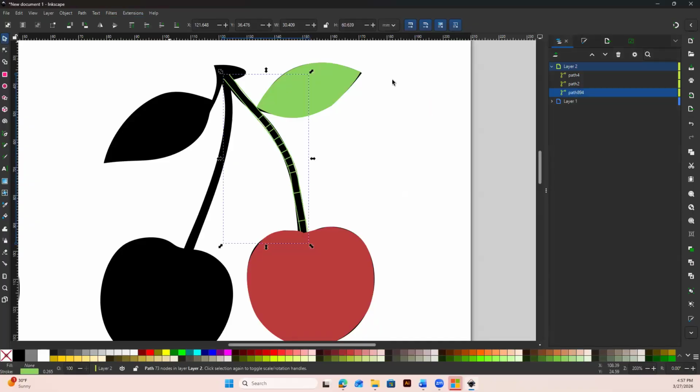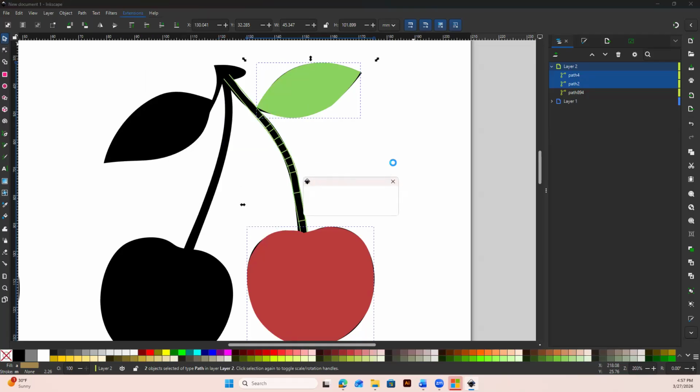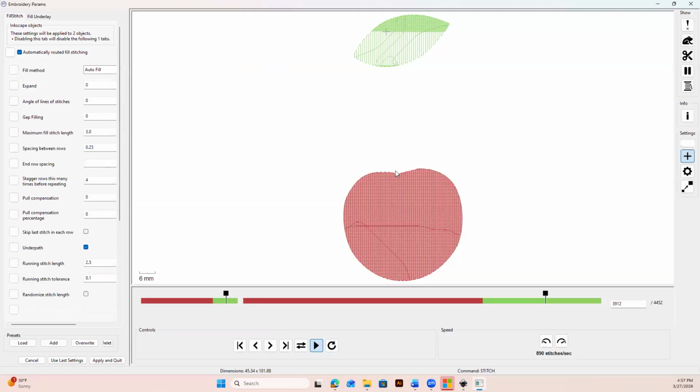And now I'm gonna select these two and go to bottom. And I like it.